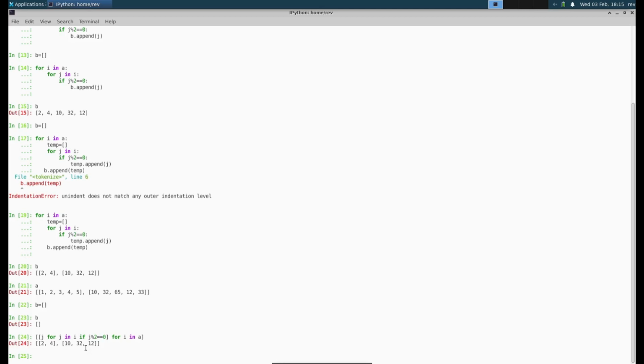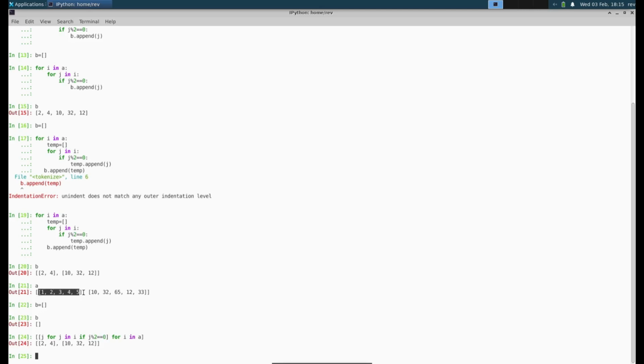Now, why does this work? So for list comprehension, we kind of have to work backwards. So the first thing here, we're going to go to the right-hand side and we say I in A. So for I in A, we have a first element and a second element. Within that, we are going to be looking through this here because we're going for I in A, and we're going to create a new list.